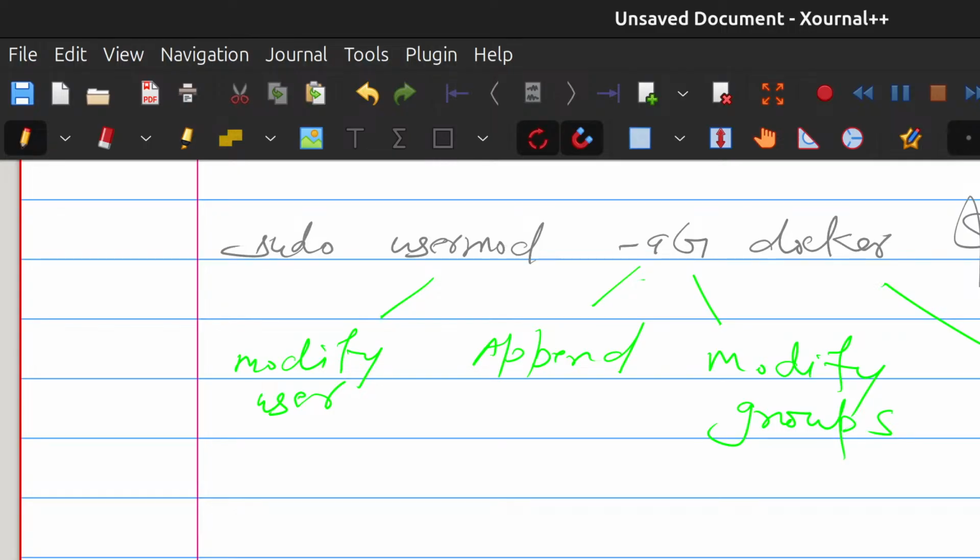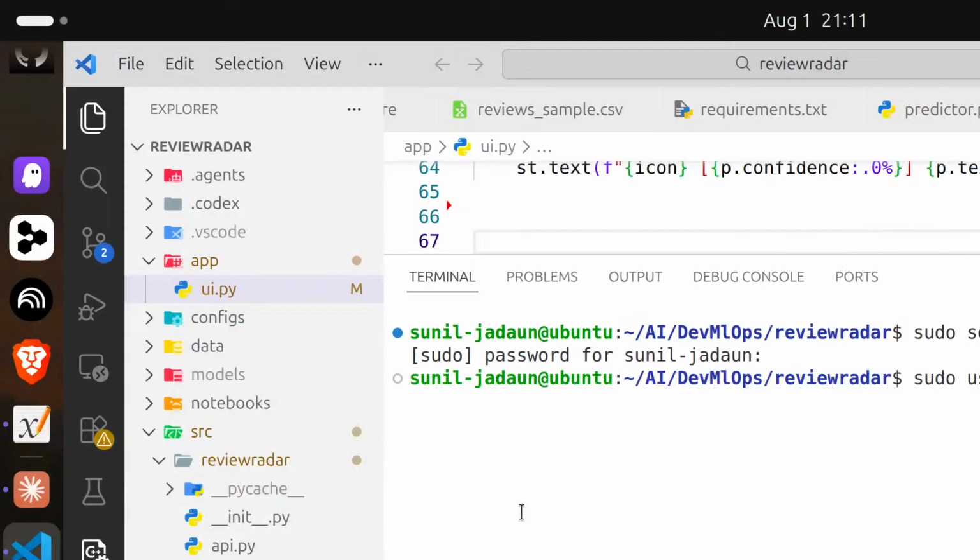But without this group, I have to write sudo always. So to remove this, I have to add myself in the Linux group, right? Now it's going well.